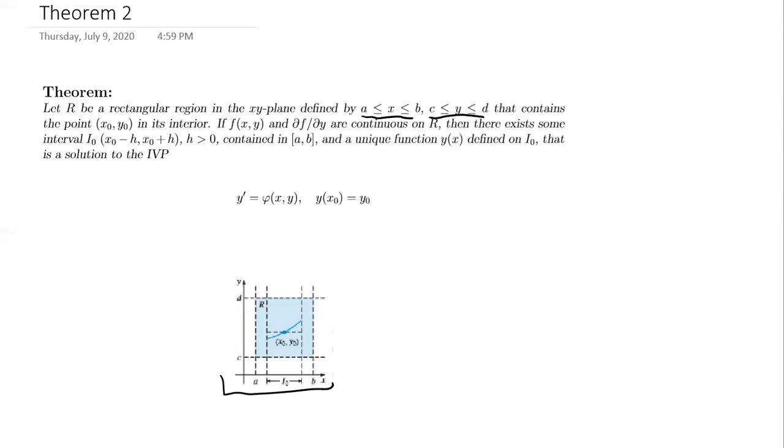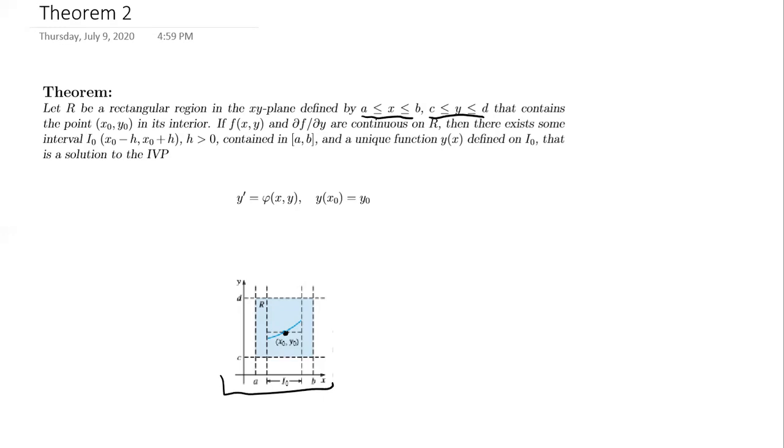Okay? Suppose you have this rectangular region in the xy plane, and suppose it contains the point x0, y0 in its interior. Right, so some point. So here's the point x0, y0 in the picture. It's a little bit blurry, but this is the point, right? So it's precisely this point here. And the region in blue is, of course, the rectangular region R. Okay. So I have this region with this point inside of it.